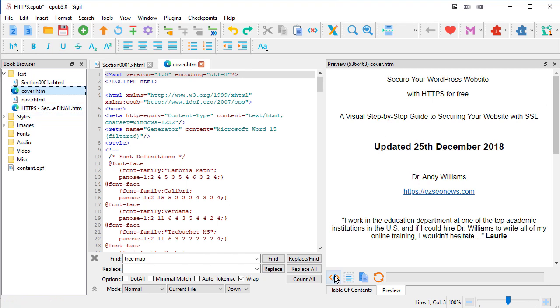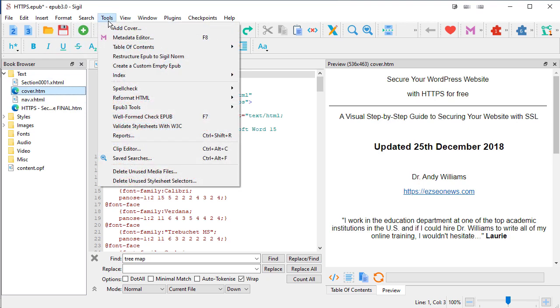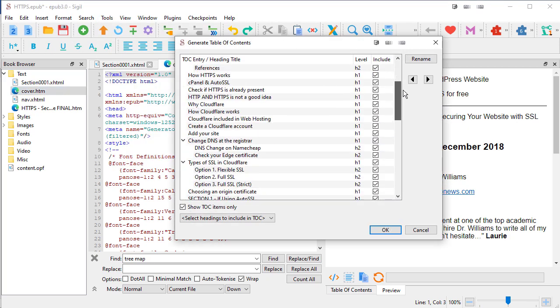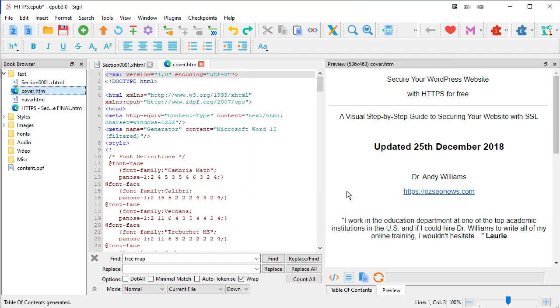Now, before we continue, we need to go in and we need to regenerate the navigation. If you don't, then the EPUB probably will fail when you try to check it in your Kindle previewer. So go to Table of Contents, click on Generate Table of Contents, just go through that process again, make sure the Table of Contents is correct, click on OK. That will then save the EPUB, and then you can upload that to Kindle.